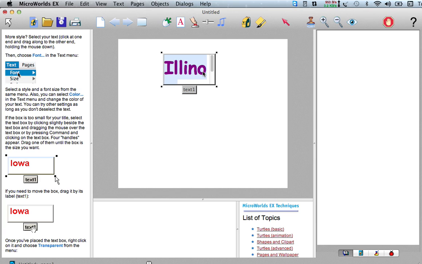And then when I lift up, I get these little black squares, these handles, they're calling them, and I drag one until the, oh yeah, and see how the cursor changes to this thing that looks kind of like a cross here. Pull that out. Oh, and there's my text.